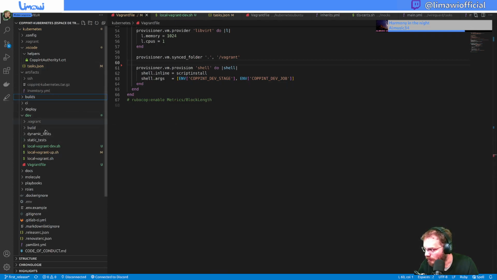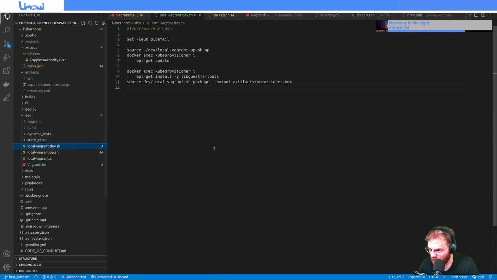We move it just to the parent folder of the project.